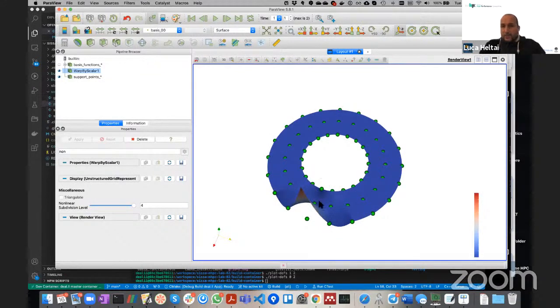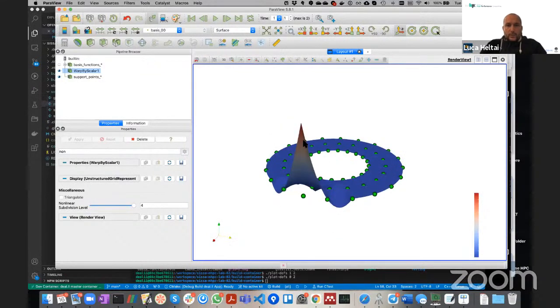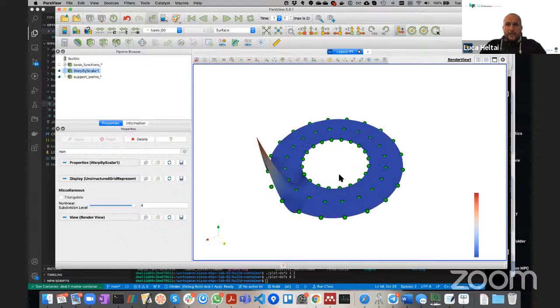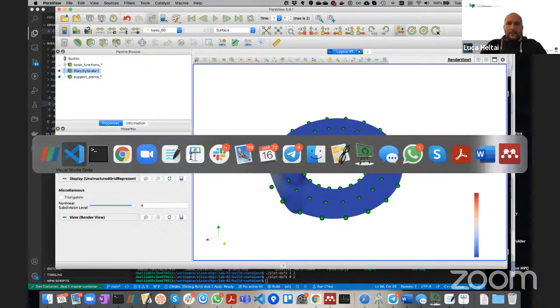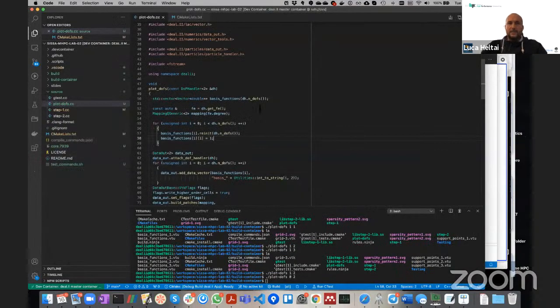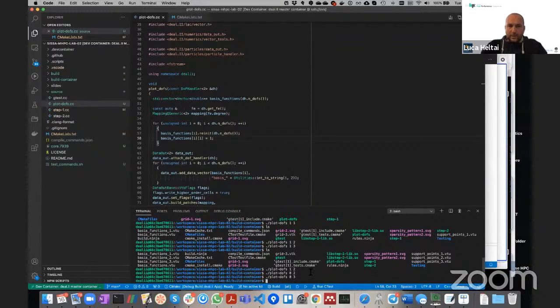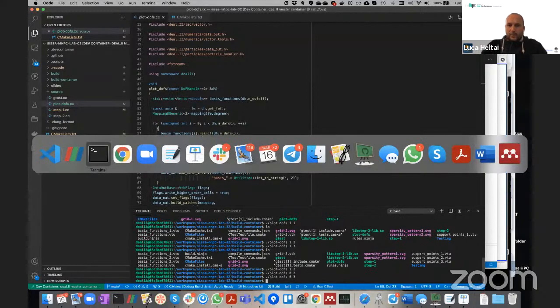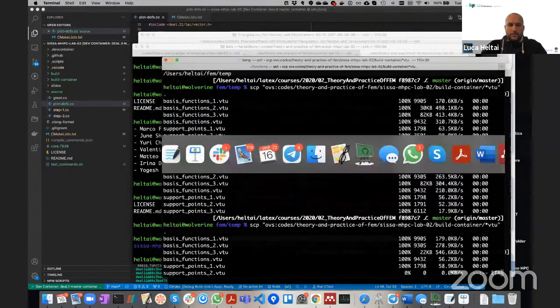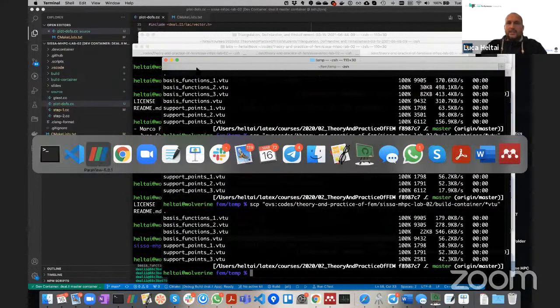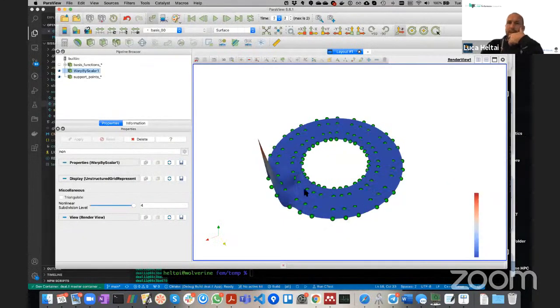So let me stop here, and I would like you to play a little bit around with this, and I will commit these things onto the code. Let me just plot the third case, which is the third order polynomials. And let me just copy them over from the remote computer where I'm running these things. And let's try to go to the next case.